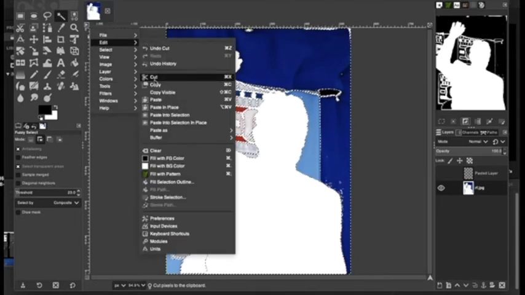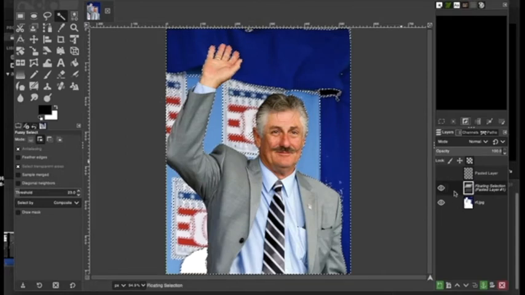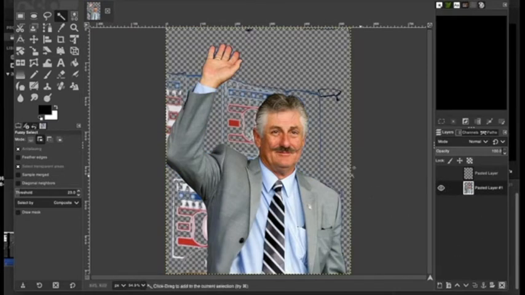If I paste, as I did before, you'll see that it creates a floating selection. I'll create a new layer for it and paste. Now I can click on this background layer and I can discard it as I don't need it anymore. Now you'll see that I have just Raleigh Fingers, a transparent background.